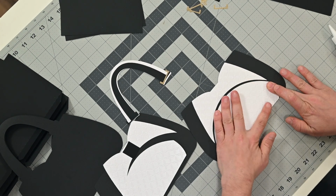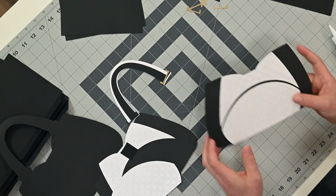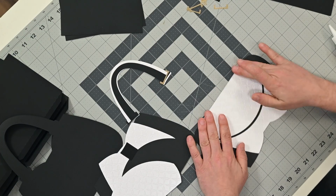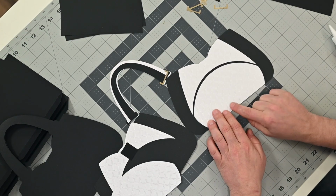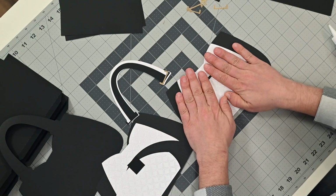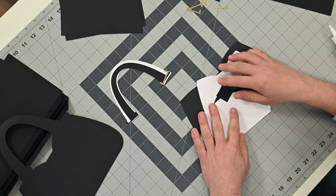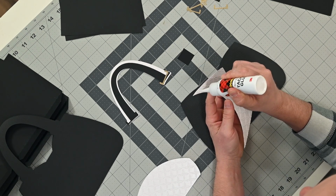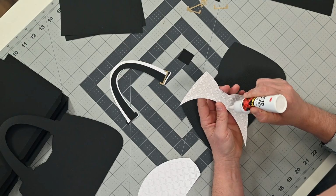I could have used the embossed side because that does look nice as well, but I feel like this more closely mimics the stitching on a handbag that you would see, and it's typically this sort of look. Okay, so that looks perfect. This is the one with the little rectangle at the bottom, so we will not be placing this piece here. That's for the back. Okay, so that takes care of this one. We're going to repeat the same process on the other side. So let's do that. Make sure that if you did emboss, you have the correct side facing up, just so that we keep everything nice and consistent.